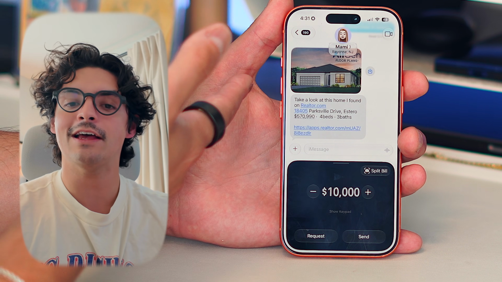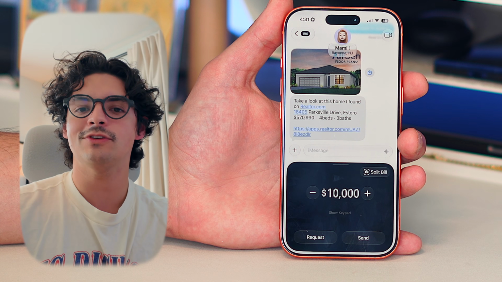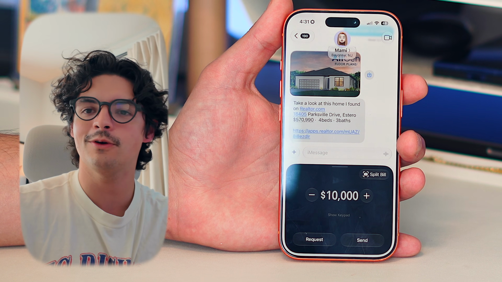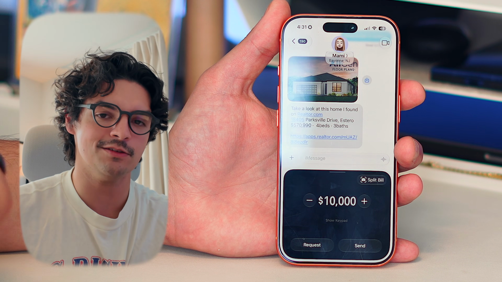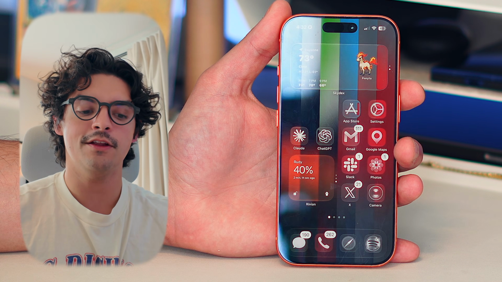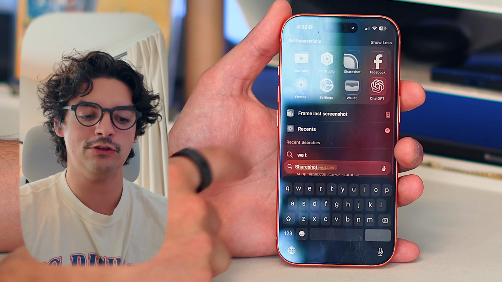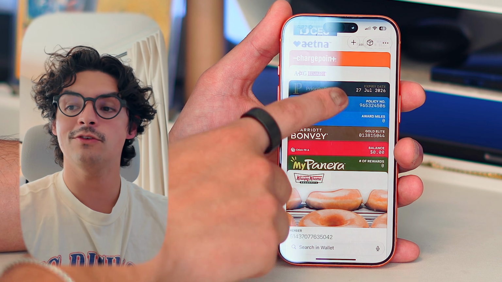So for instance, if somebody asks you, "Hey, what did you guys do this past weekend?" or "Can you show me the photos of what happened this past weekend?" It'll pull up those photos for you to make it much more accessible moving forward. And then another piece, speaking of split the bill, if we go into our wallet application, we've got the new feature that we were talking about.